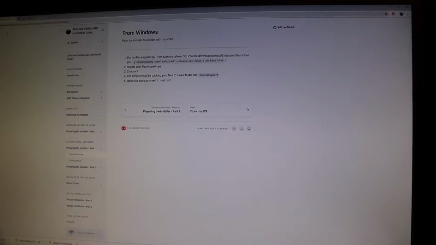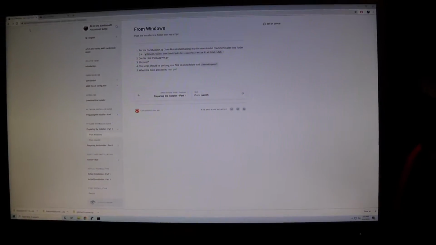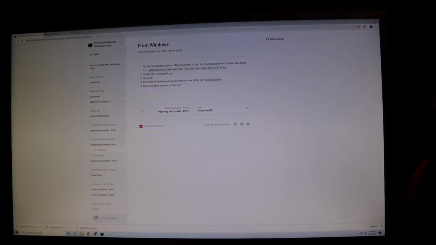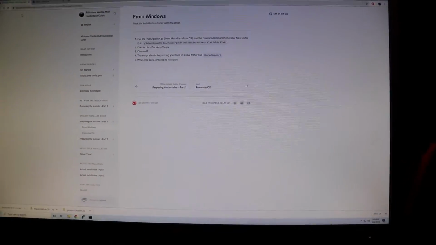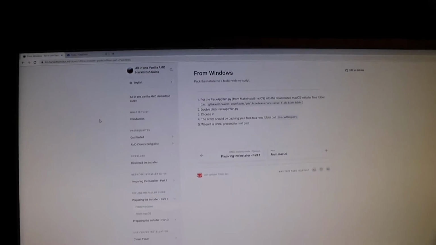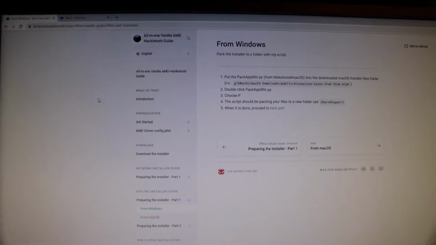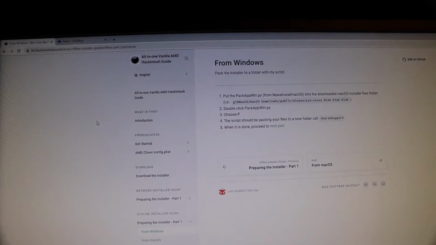So, big change of plans. I figured out why it wasn't working, and apparently the new version of Clover has an issue with actually installing the KEX for the Ethernet, so you can't do it. And I went on a lot of forums, and I even posted on some of the forums.